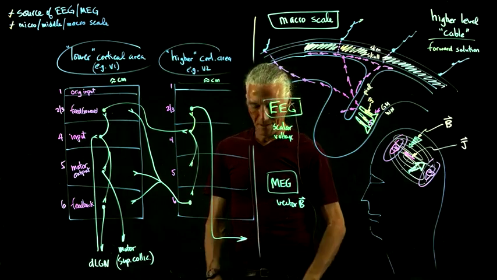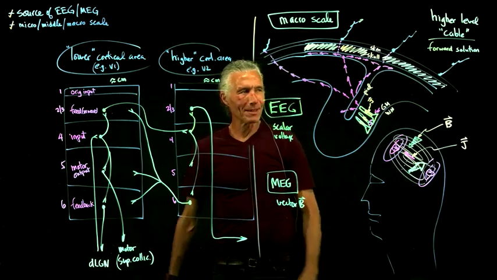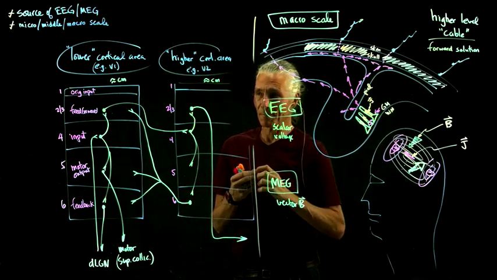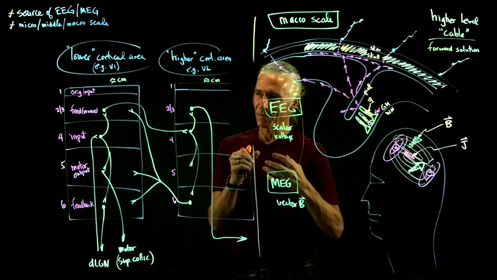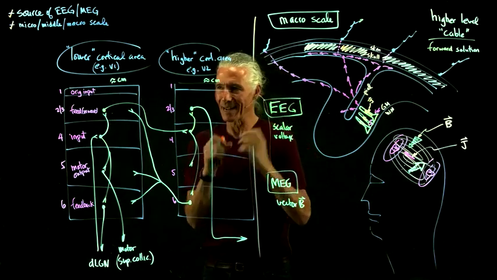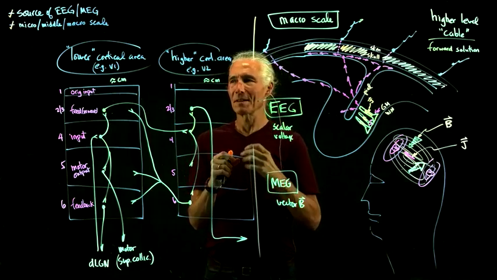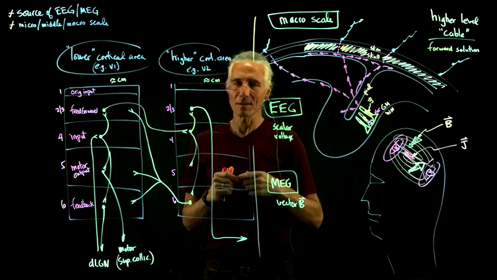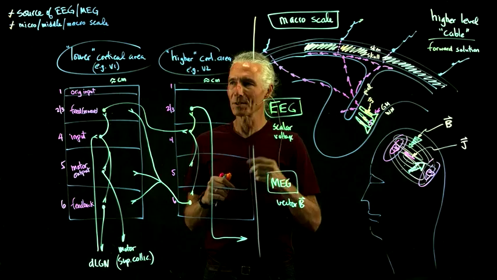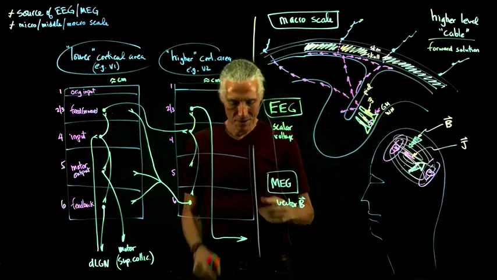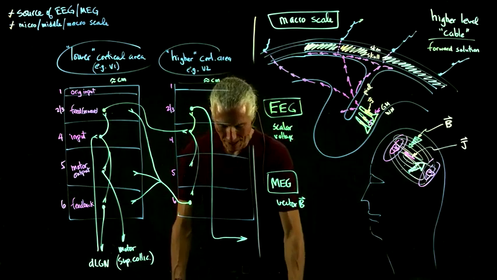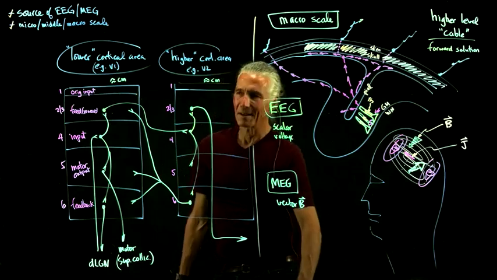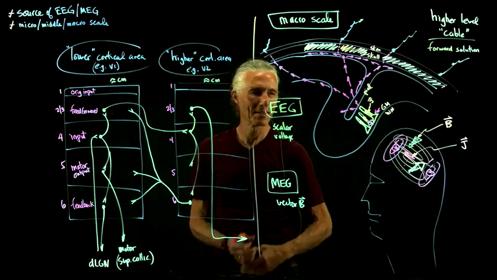In any case, we're going to charge forward and talk, next time, about the forward solution. So first I'll talk about current source density. You can think of current source density as the bottom line, that's actually what happened in the brain. And then we'll talk about trying to localize signals, the forward solution and inverse solution. That'll be next. But first, current source density. And to understand the current source density lecture, it's good to look at the grad, div, and curl lecture that I did at 8 o'clock today.